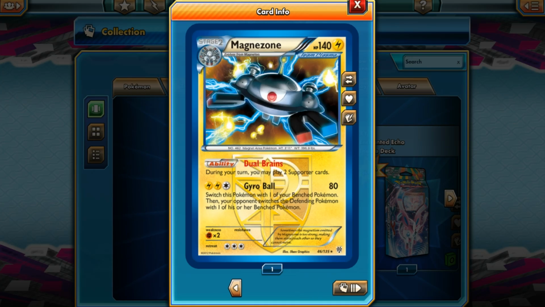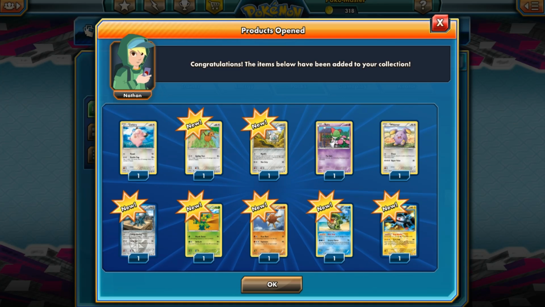The only bad thing is your retreat cost, but it does even have decent health, so this thing is a threat on the field. We've got Magnezone here, powerful, where during your turn you may play 2 supporter cards, which may come in handy. If you have 2 Nurse Joys and you want to heal it from 20 up to 140, that could be good. And then Gyro Ball, which does 80 and switches you out, and switches them out. So that could be pretty useful if you need to switch.